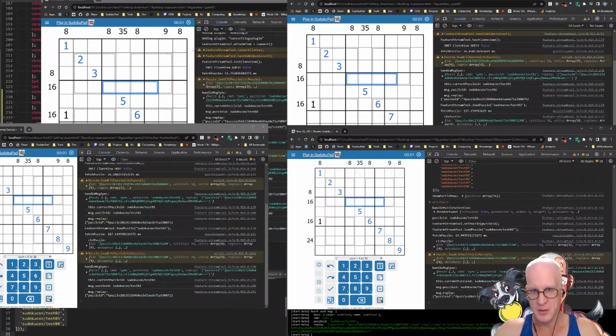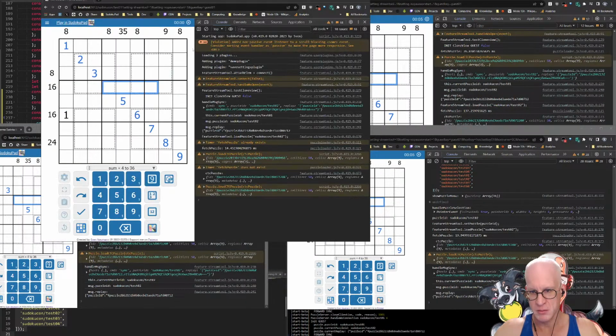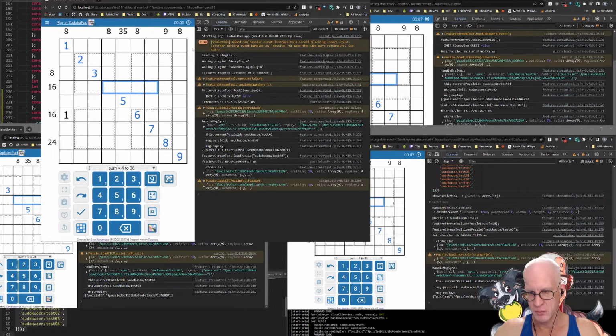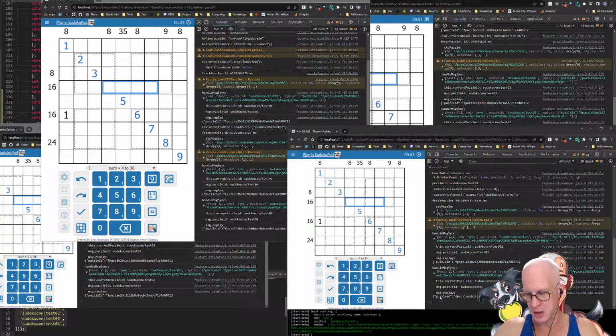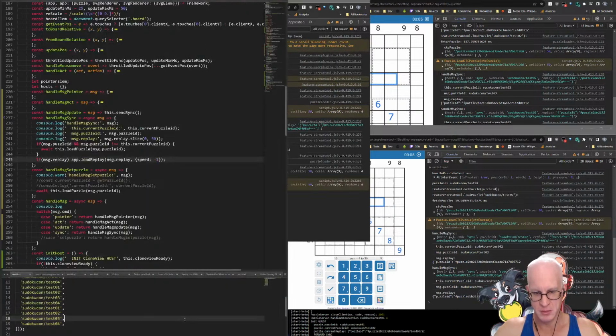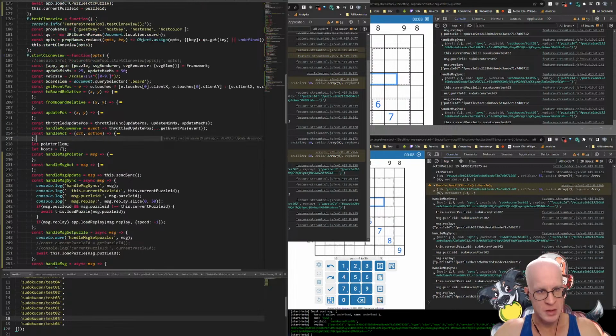Okay, so now if I refresh here, it should just immediately resync. Boom. And then we don't actually need to send the sync command down the line. Anybody who connects just gets a sync command. And that's sync. So we don't need to handle message sync, send sync.